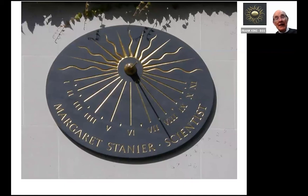You might notice that the gnomon is indeed not quite horizontal. For the latitude of Cambridge, it has to bend down at an angle of about 8.9 degrees. At that angle, it turns out that the shadow at mid-morning is always very close to the hour line labeled 3 here. It wobbles around a bit, but not very much. Likewise, mid-afternoon, it's always on or very close to the hour line labeled 9. The other hour lines are slightly less satisfactory.